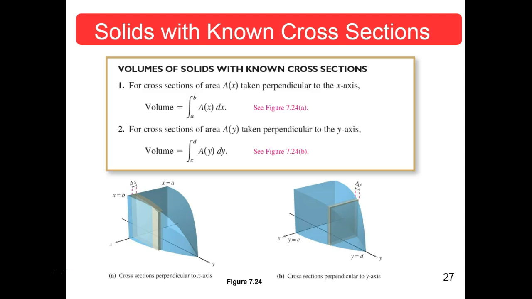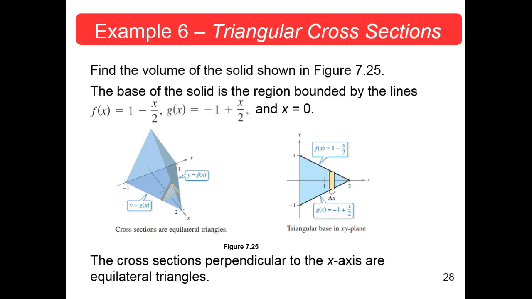But I'm saying if I can figure out the ratio of the angles, and if they gave you enough information, you could do that. I'm not sure I could do that. So here's example 6. You wanted it, you got it. Find the volume of the solid shown in this figure.